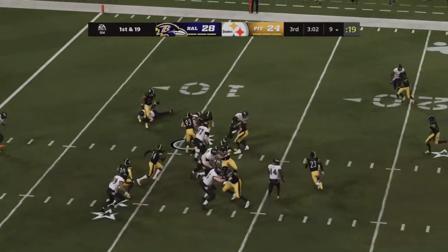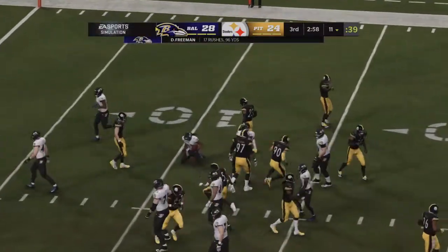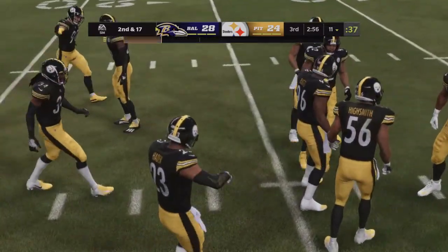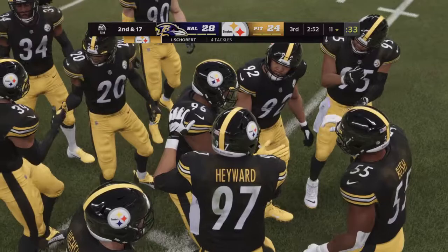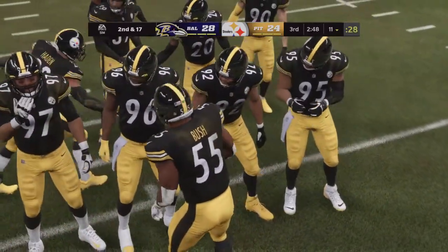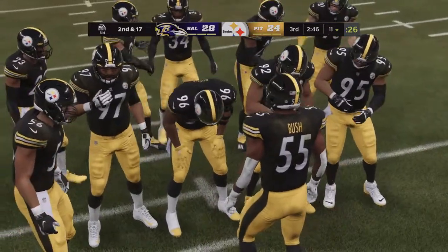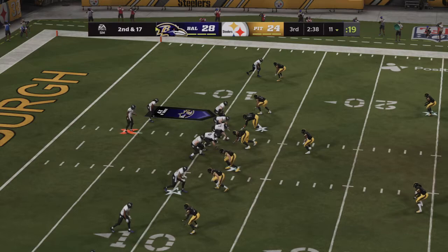After the penalty, here's Freeman. And a short pickup here as he'll get across the 10 to the 11-yard line. Joe Schobert, number 4 in the NFL in tackles last year, in to make the stop. Well, obviously, they would have at least liked to have gotten back to the original line of scrimmage. Instead, now, they're dealing with second and long. I thought they would have passed it after the penalty. Probably wish they would have now.